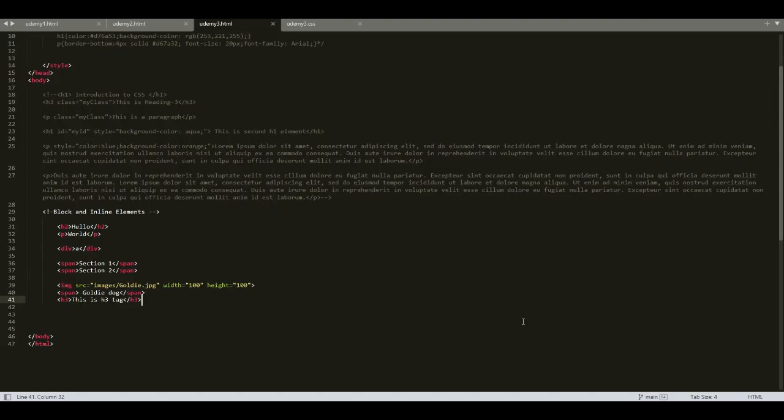In this lecture, we learnt about block elements and inline elements in CSS. We have an assignment using CSS selectors and properties at the end of this section. You have to use all the CSS selectors and properties concepts that we have learnt in this section to do this assignment. So I recommend you to do all the assignments and projects given in this course to understand and apply the learned concepts.